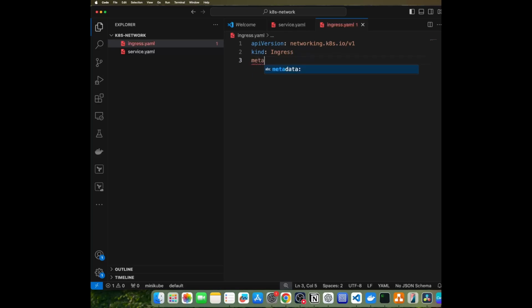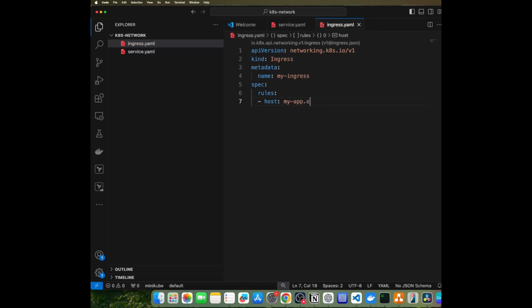So metadata, name be my-ingress, spec. We have rules here. Host myapp.example.com.